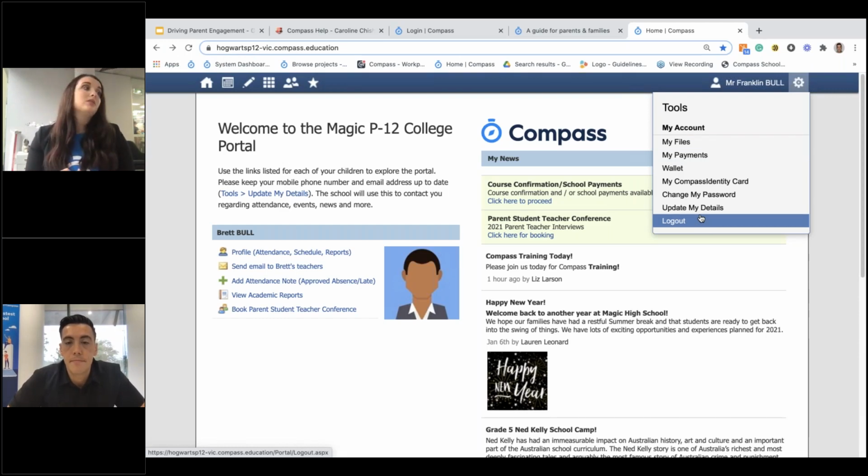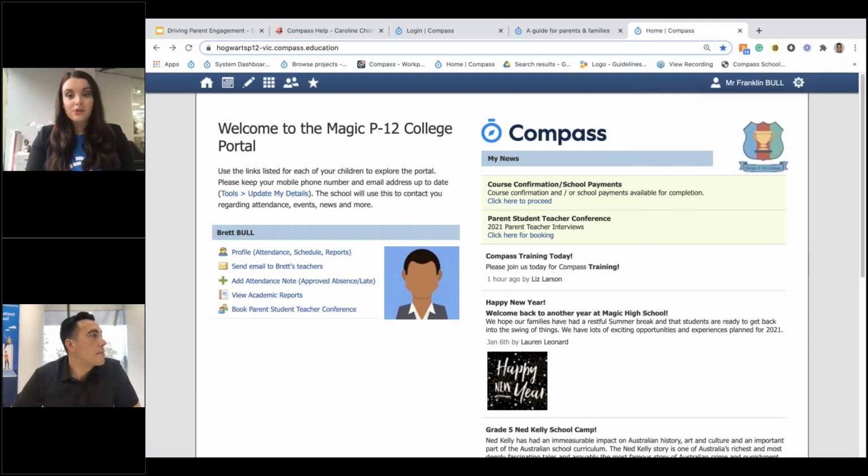Anne was asking whether that's available to be set up as an alert for a certain type of attendance code rather than a time frame. At the moment, unfortunately, it is just a time frame. So it works on that length rather than the code type. But thank you for sending that through, Anne. Are there any other questions that anyone would like to send through? Feel free to pop them in the question pane.